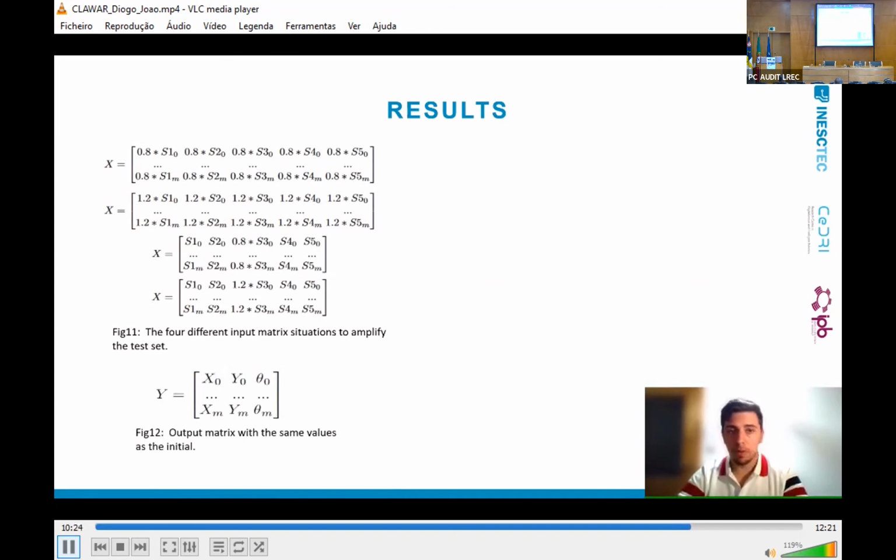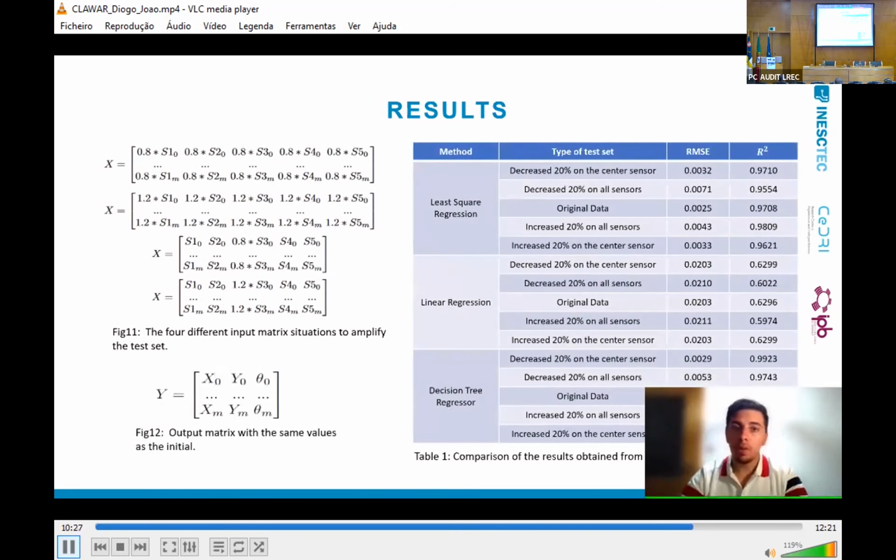The results are presented in table 1, and here it's possible to notice a clear advantage in using the decision tree regressor method, noting that values closer to 0 in the RMSE metric are better, as there is a perfect forecast with RMSE equal to 0. On the contrary, an R squared equal to 1 is a 100% correct prediction.